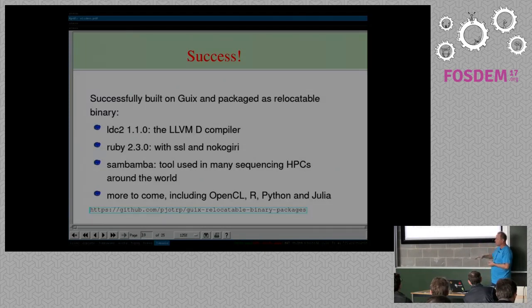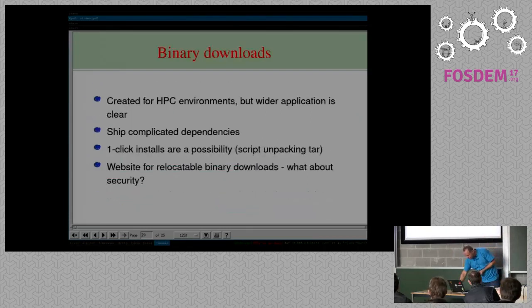So I created a binary distribution. It was deployed on a cluster in Australia. They ran it for a day, they saw some of these seg faults, they ran the GDB debugger against it, and we found the exact location where the seg fault happened, and we fixed it. And it's actually not in Sambamba, but it's upstream. So I'm actually doing remote debugging. Somebody else is running it, and I'm helping with the debugging. And we're going to add more.